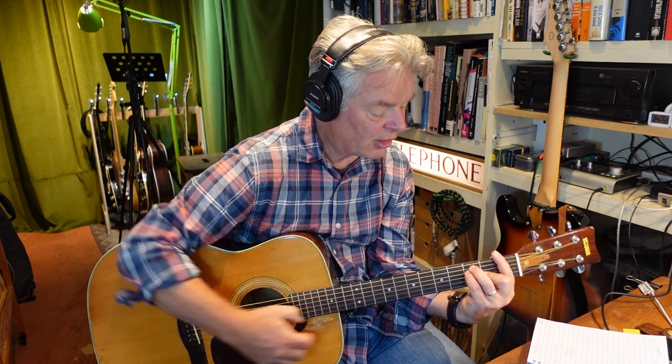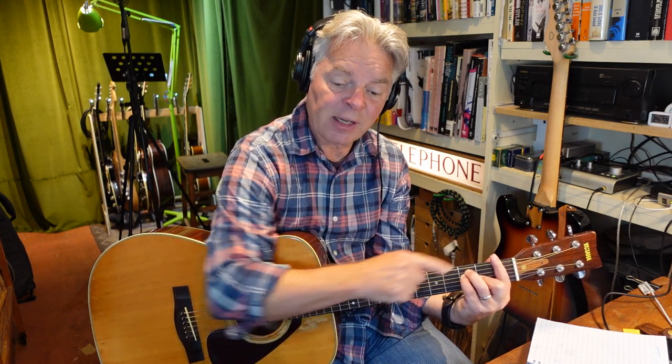Then we get a D seven — 'something in the way she moves me' — to G. Before we go on, let's look at a couple of details to join those chords up. F and D seven are theoretically a third apart, so if we put a passing bass note of E in between them — maybe at the end of the bar of F — I could just lift off my first finger leaving the open sixth string, which gives me an E, and that'll take me to the D.